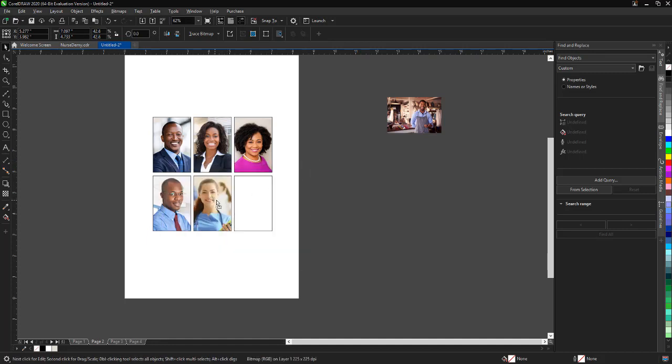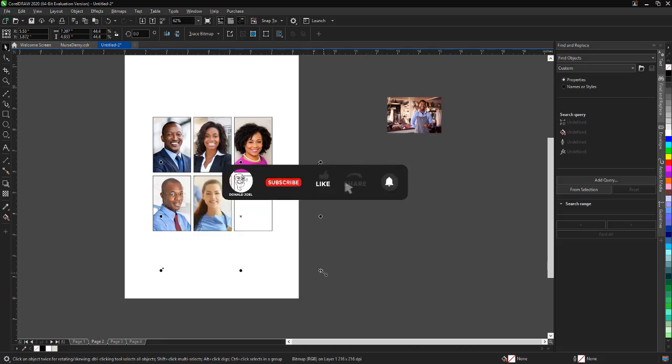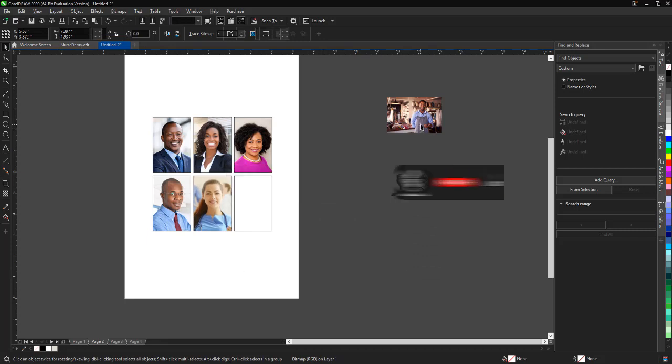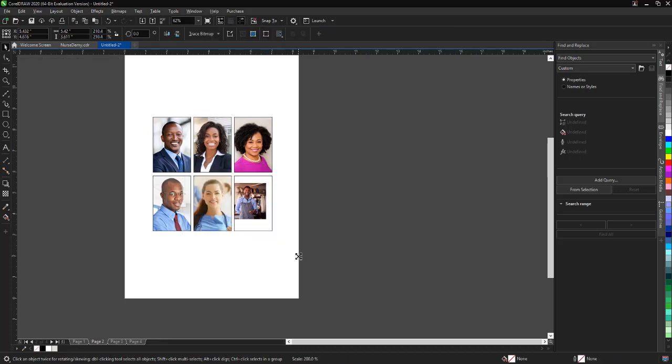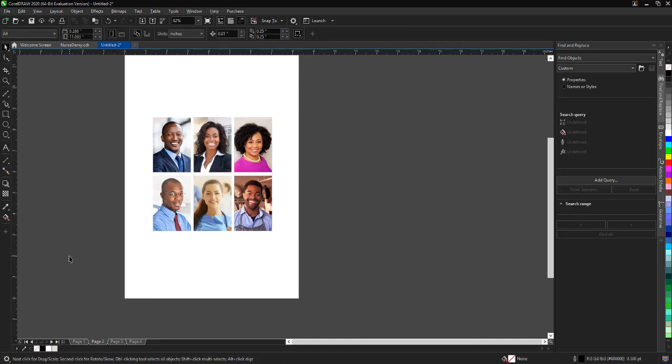Okay, our last image. Perfect. Now, these images were not the same sizes, but now you can see what we've actually achieved.